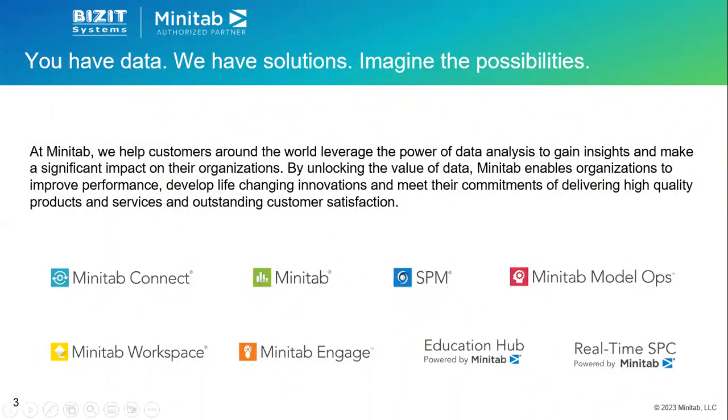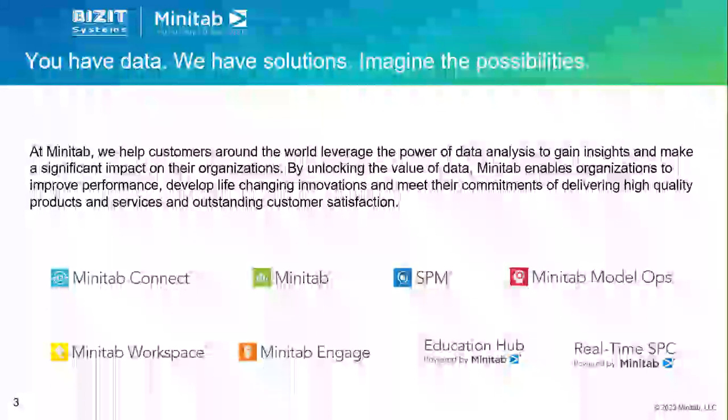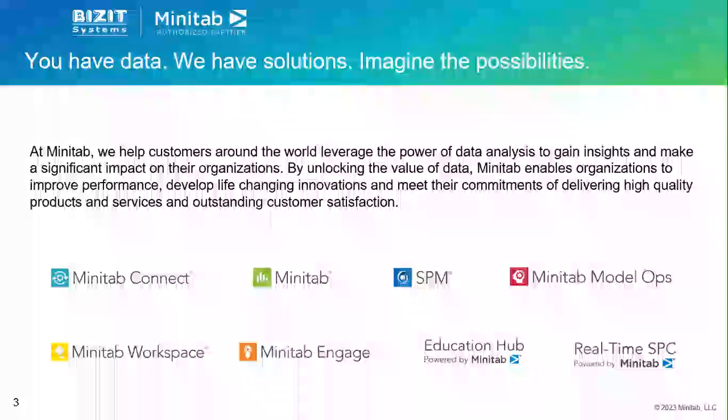And then we also have Real-Time SPC, which makes your quality analysis and improvement easy, convenient, and comprehensive. It means that if you have outliers in your process, it will email the person in charge who needs to take action. That is Real-Time SPC.